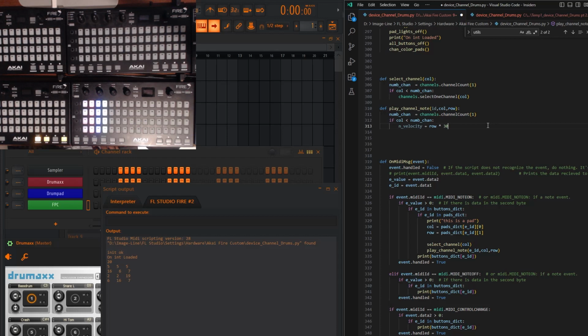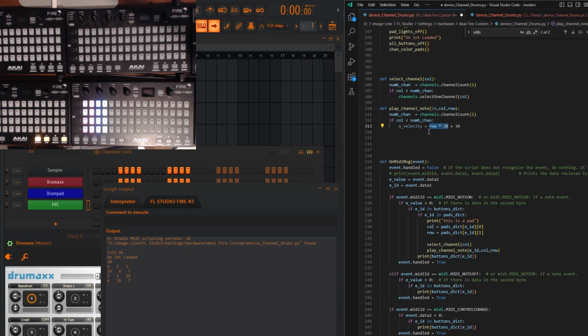So row 4, this will give me a 0 on the first row, right? Because 0 times 30 is 0. But I don't want 0, so I'll have to add the 30. So the first row will be 0 times 30, which is 0 plus 30. But then the second row will be 1 times 30, which is 30 plus 30, which will be 60.